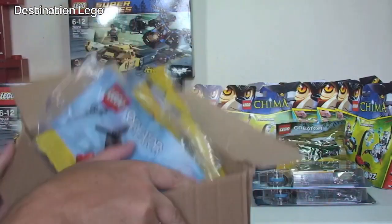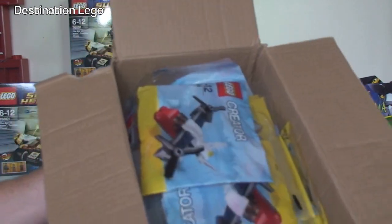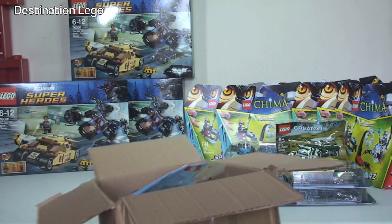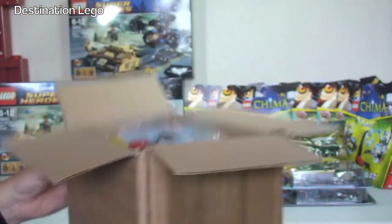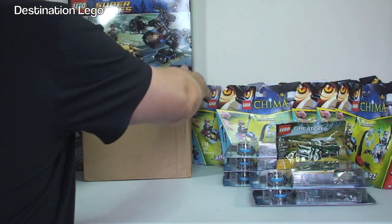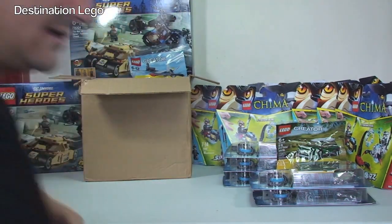Full of them. And I'll be criticised again, why have I got so many of these? Well, I got these from a good source and for a very good price. So these will be going into my BrickLink store, so take a look if you want to grab one of these. Yeah, I'm just going to leave those in the box. Put them there, like so. So, next box.